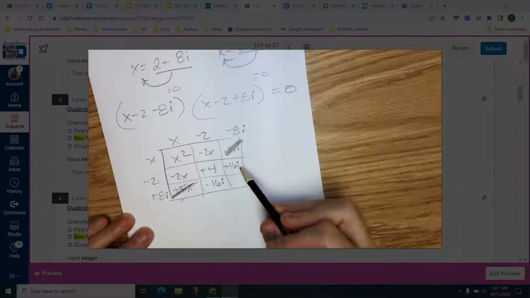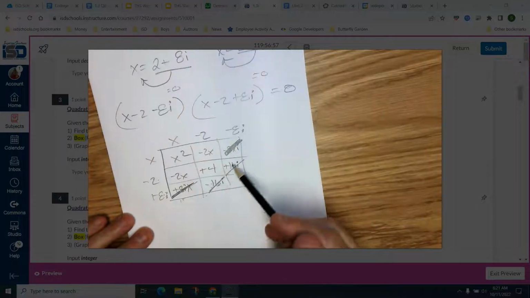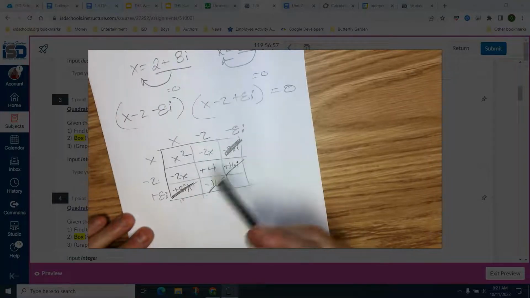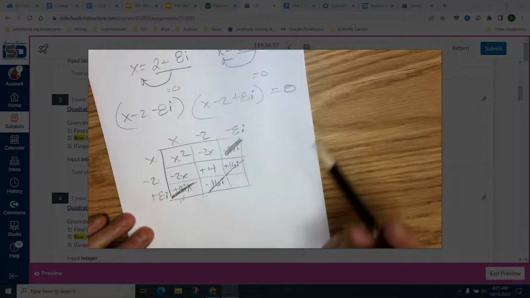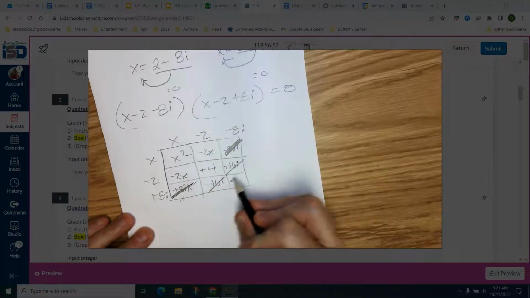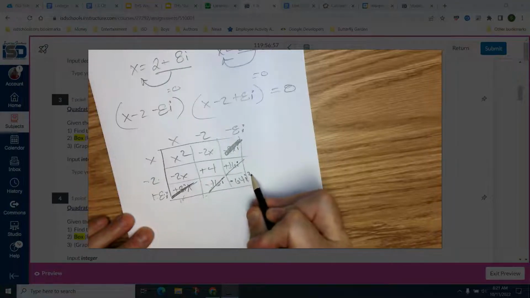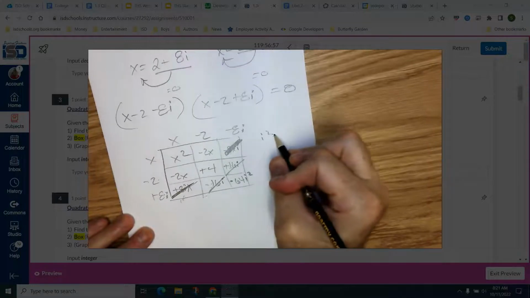These are going to cancel out. They're always going to cancel out. Don't just cancel them out. Check, all right? Check to make sure that they are adding to 0, these two and these two. If they're adding to 0, you are doing it right, okay? And then positive and the negative give me a negative. 8 times 8 is 64, and then this is i squared. Remember, i squared is negative 1.